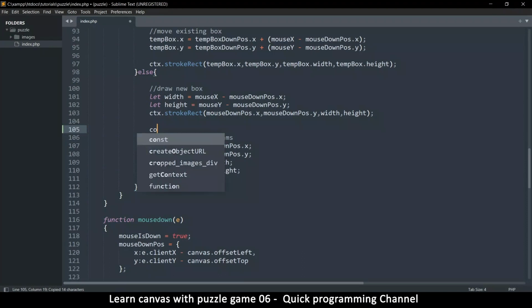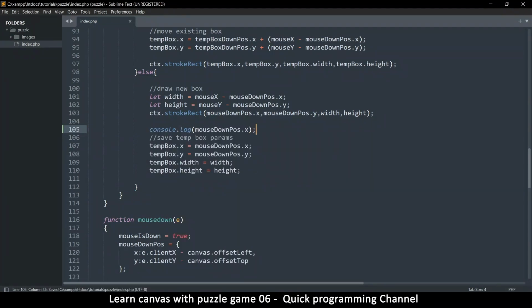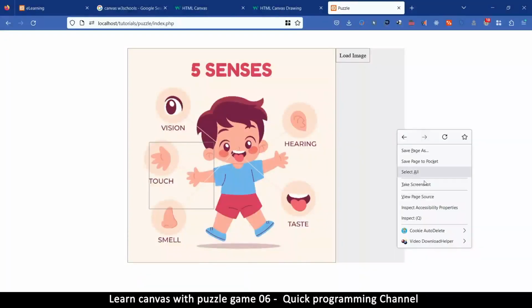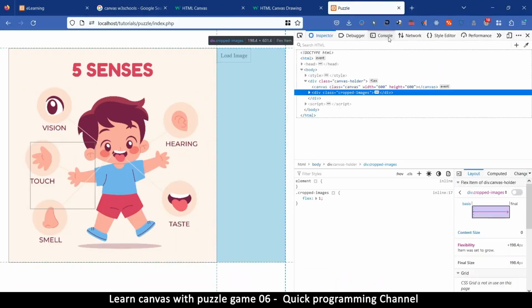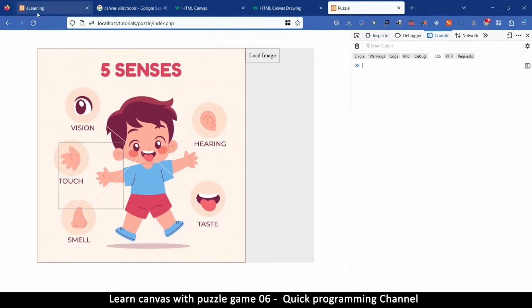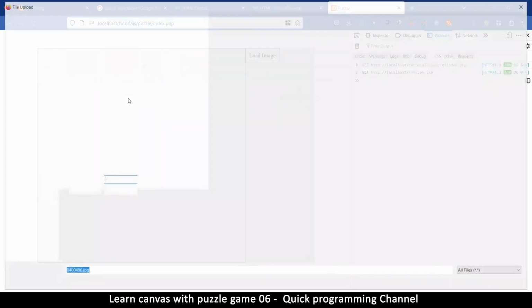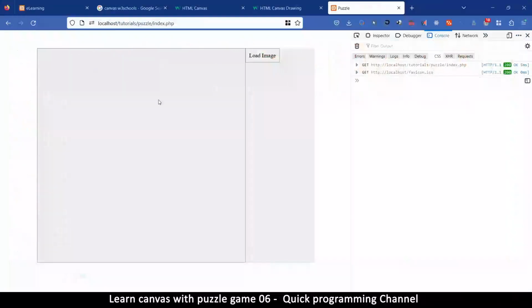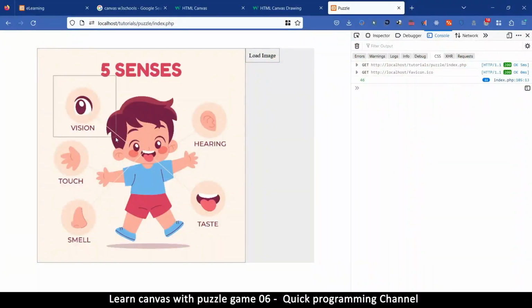Okay, so let's do a console.log. Every time you have an issue, just try to console.log that issue. Try to echo a few things, or try to display a few values and see what is contained in them. So I'm gonna reload. There we go. So if I click on this, you see there it remains at 46. Okay, so that's great. But let me try something else.